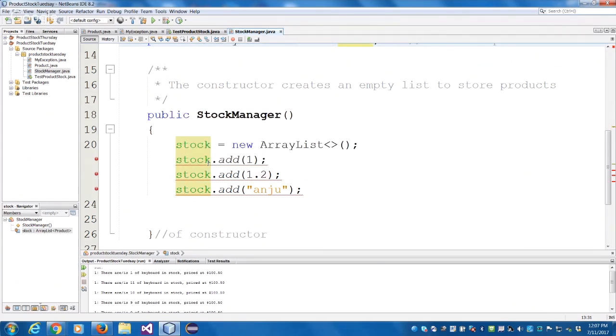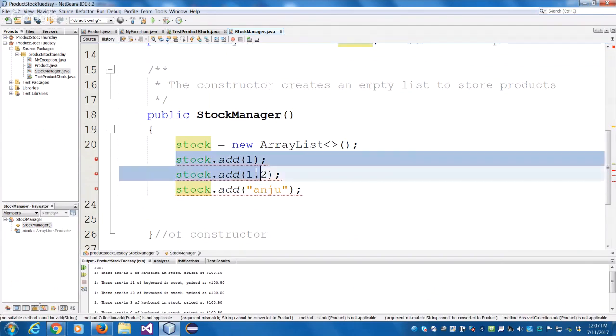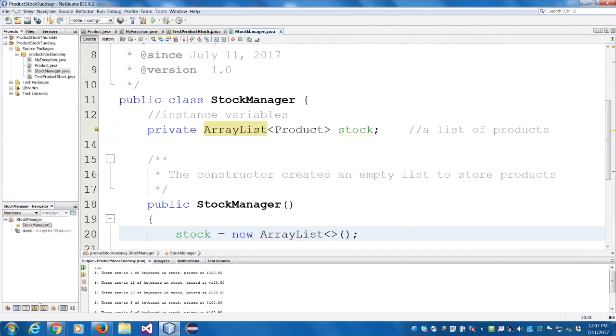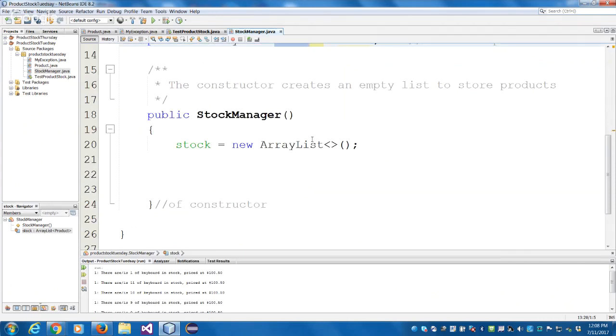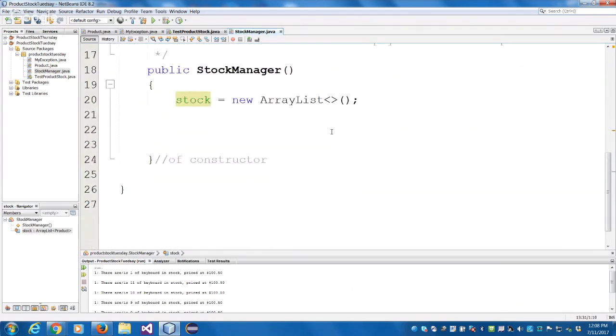So it comes up with an error. It says you can't do this because you can't add a 1 to something that's a collection of products. Okay, guys, I'll stick to that. I see why it is giving me that warning. You don't have to mention product here again because you've already said it is a product here. But when you declare it, please see that you give it a name here, then it will be strict. Then at least you can't add anything that you want in the array list. So I'll stick to it, okay?